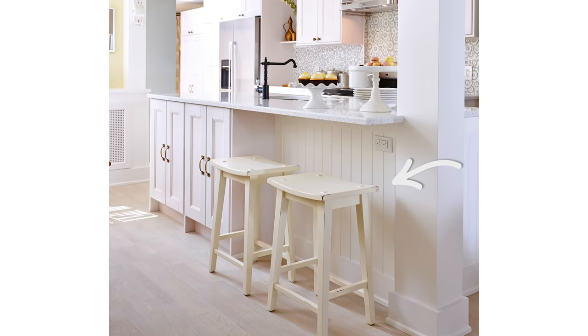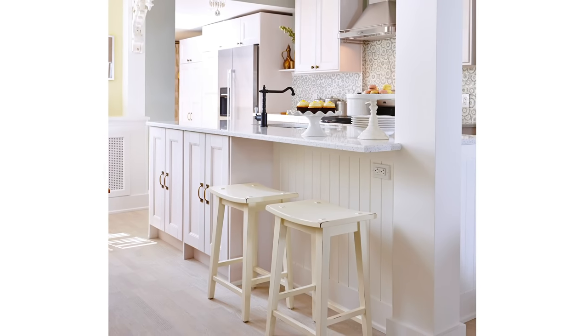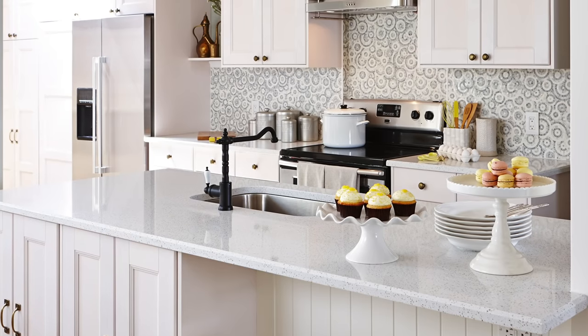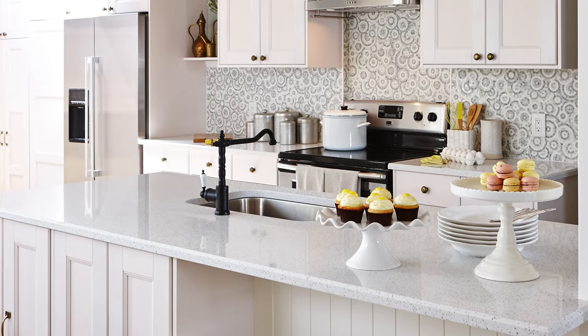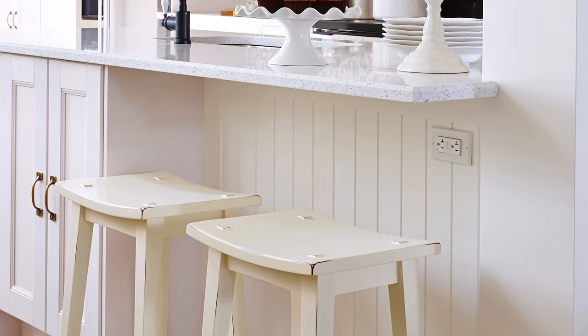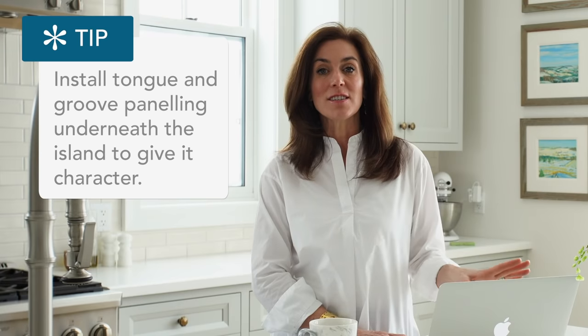I tucked in a couple of stools just to the right of that cabinetry. Why? Because now you can go in and out from the dining room without bumping into somebody at the end of the island. Always think about the flow — once you think you've got a plan, draw on it and think about where people are going to go, where you're going with the dishes, and how you're going to navigate the kitchen. This island was cost-effective using in-stock IKEA cabinetry. On the backside underneath the stools, we have tongue and groove beadboard paneling to give character, since this house was about 80 years old. We had crown molding, nice baseboards, and traditional elements — so this kitchen has a fresh cottage style.